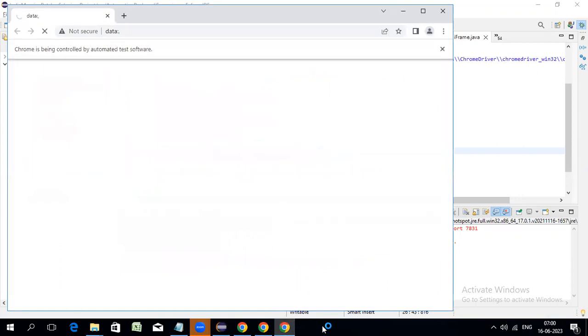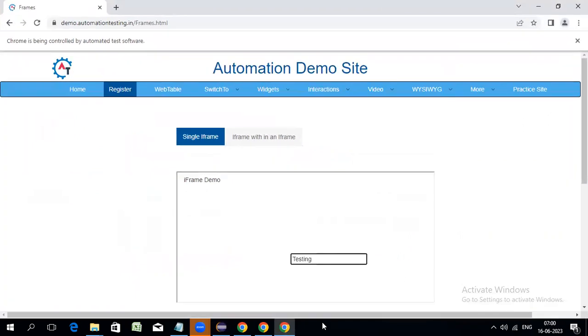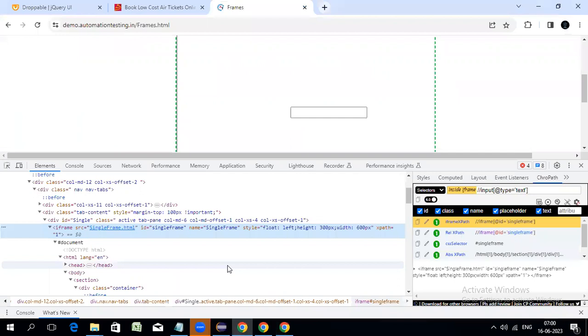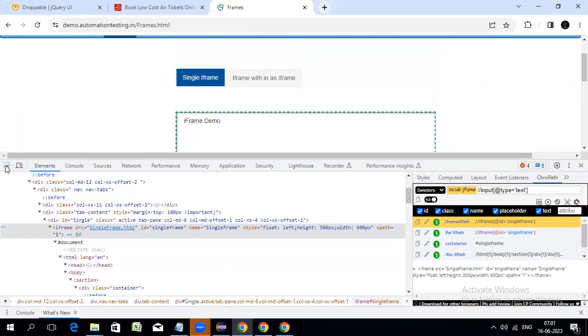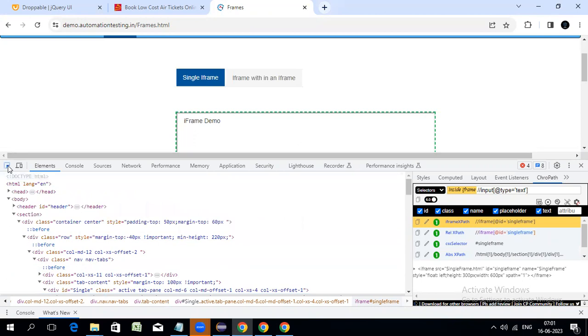Very good. So now, where is the focus of my driver? In the frame, because we told it to switch to frame, yes or no? Yes. Very good. Because we told it to switch to frame, its focus is always in that frame only. Now, for example, after entering some value here, I'm telling the driver, come and click here. What? Come and click here.